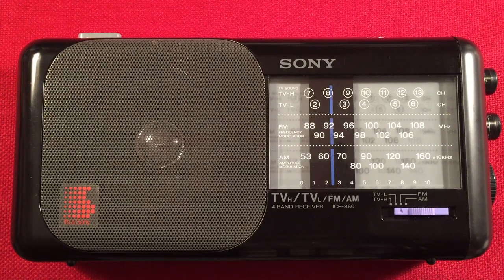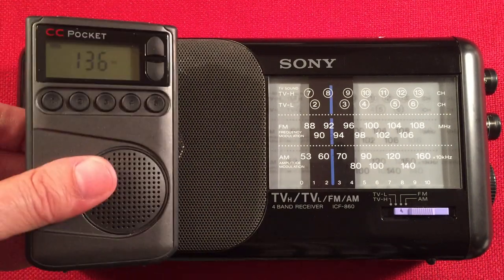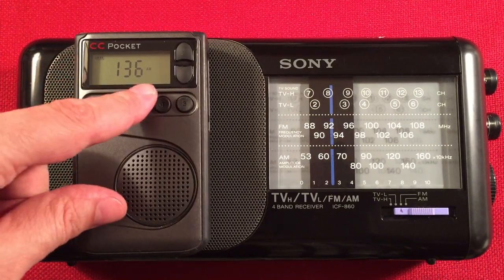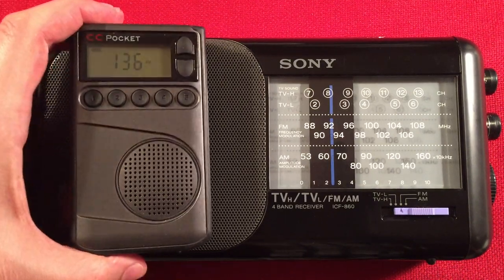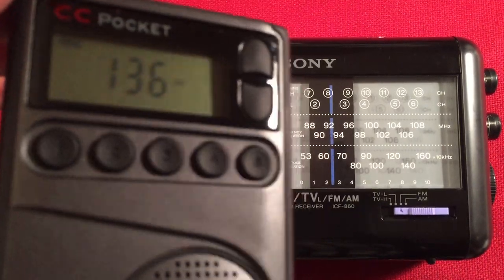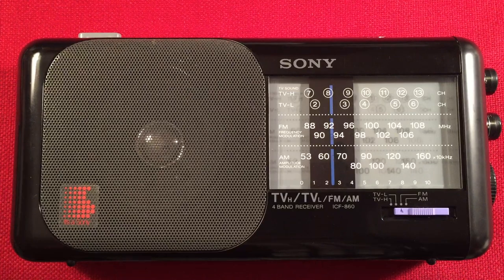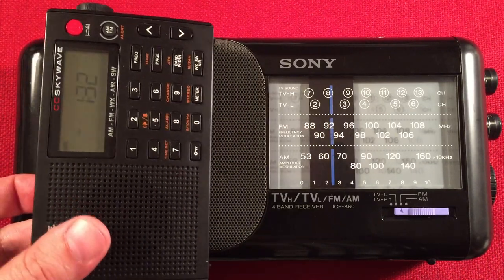We have the usual suspects. CC Pocket in the house. I'm doing this a little later in the night. It's 1:30, 6 a.m. in the morning, Central Daylight Time. I'm near Chicago, Illinois, USA. And next, I have the CC Skywave. I like to keep this handy.